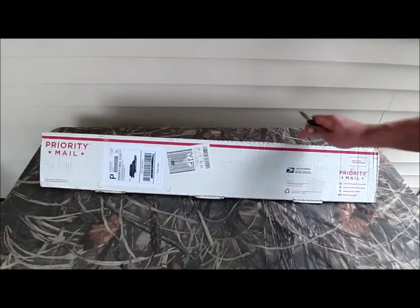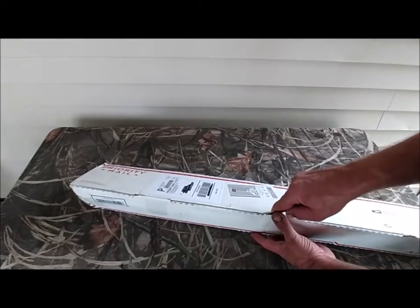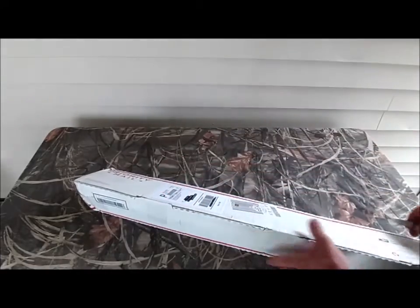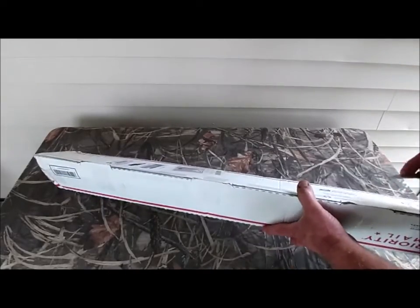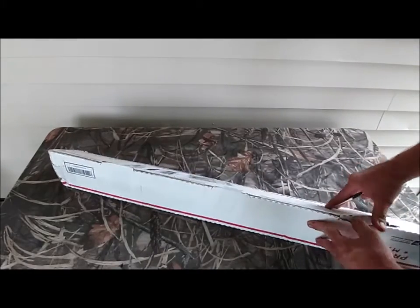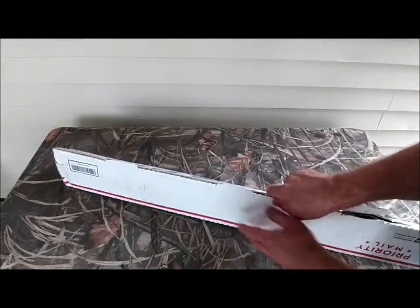I've got the buck knife here. It was sent US mail in a tube. So let me go ahead and cut all this tape here. And there might be something else in the package with it. Because, as usual, if I'm already paying shipping, why not throw something inexpensive on the order with it?